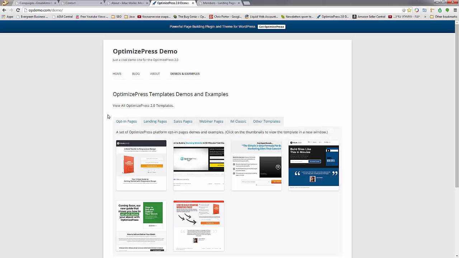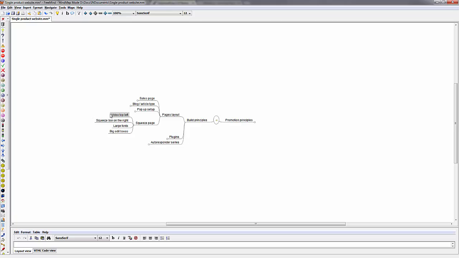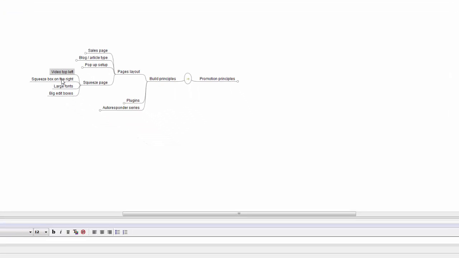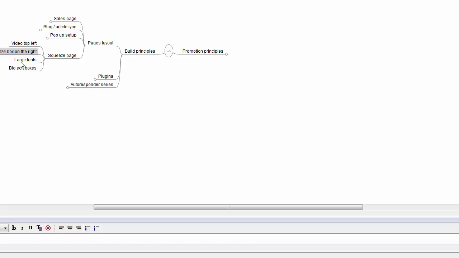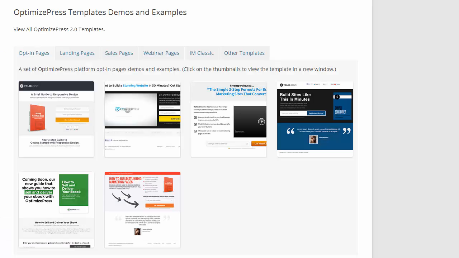So it's logical. Now, all you need to have for this is, in many cases, we'll use video squeeze pages because video works best. Again, we'll test all of those. We'll test with video, without video, whichever works best, and that's your job to test it. So we'll create all sorts of variations of those pages. Now, usually you have the video on the left, although it could be video on the right, like here, right? I found it's more convenient to have video on the left than on the right for some reason. Don't know why.